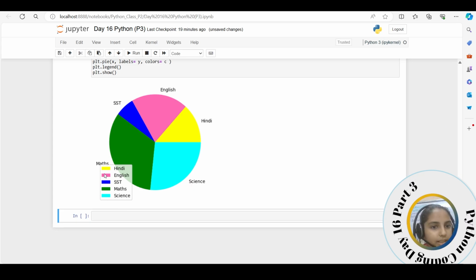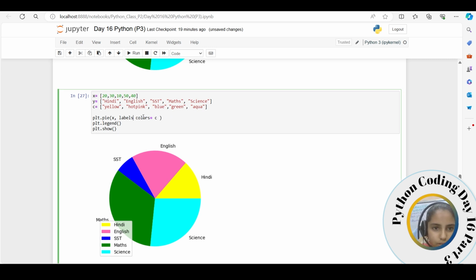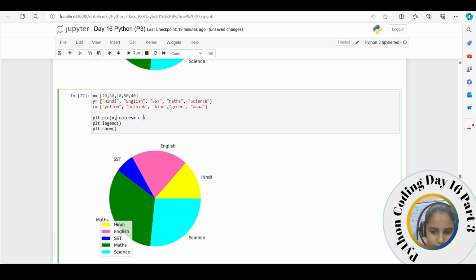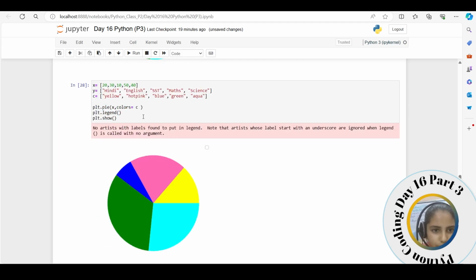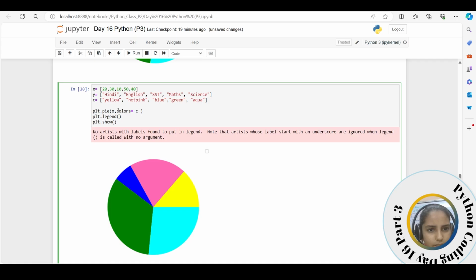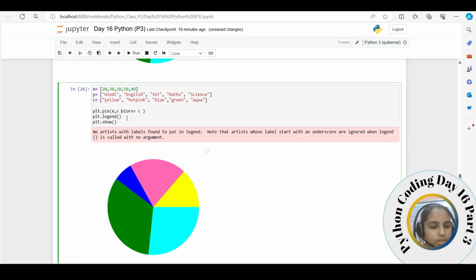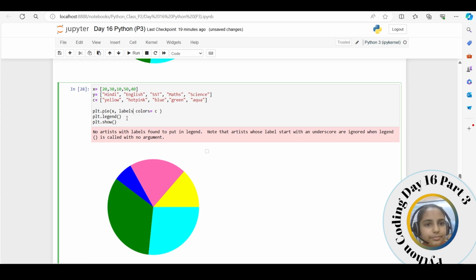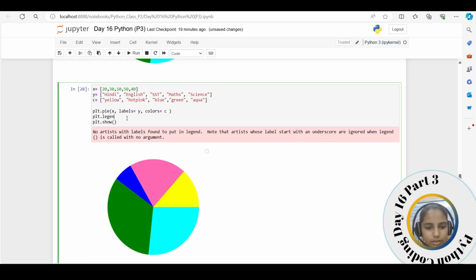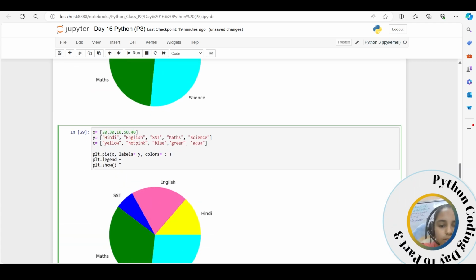If accidentally we don't have these labels, if I just remove these and execute, okay, there's no argument for legend with label. So just Ctrl Z, we have to give it back. So legend and this.